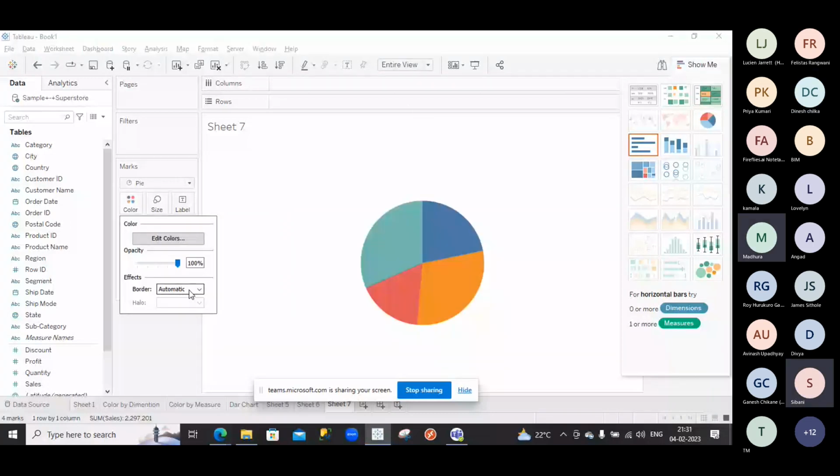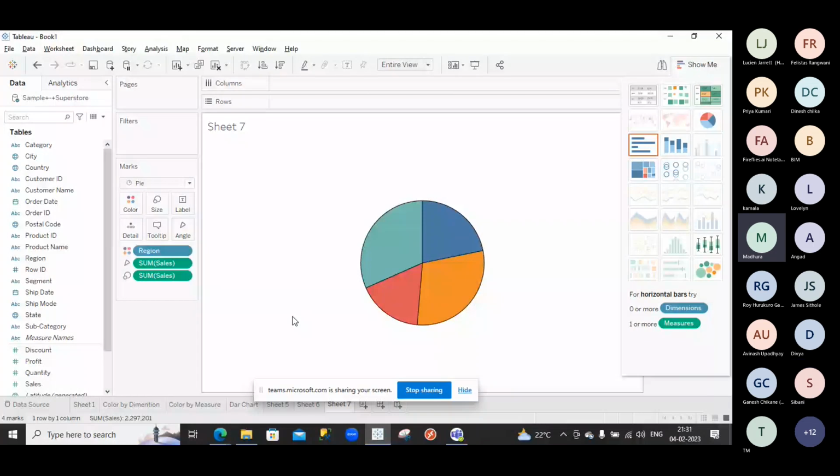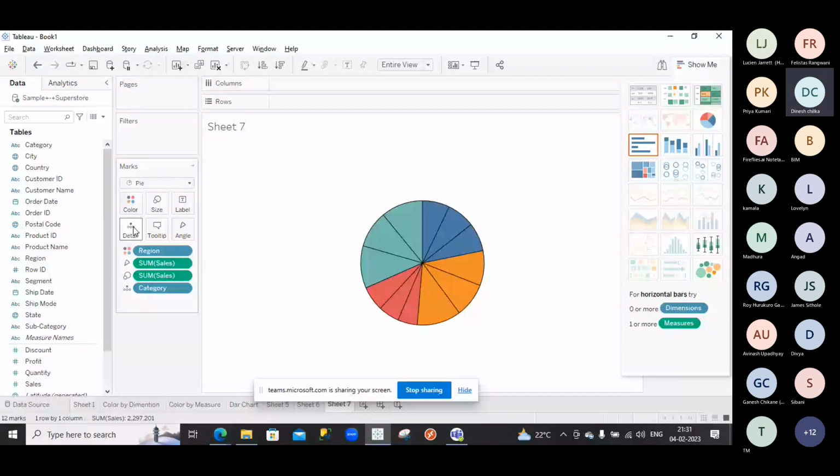Just a second, let me try. Yeah, you can try. It hasn't removed. The simple way is you can just click the cross mark, and it's automatically removed, or else go to Analysis and go for the Highlighters option. That also works. Just try this. Okay, got it. You understand, right? Or else you can share your screen after that.